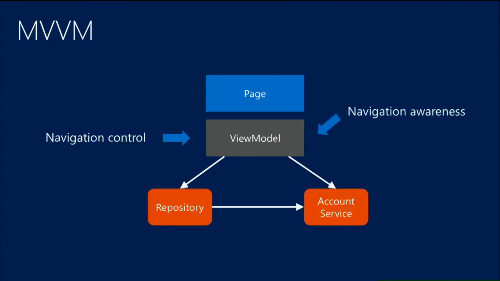And ideally, you want that code to be unit testable, meaning that code should not take direct dependencies on anything that won't behave correctly in a unit test environment. And that includes things like WinRT objects, such as a frame.